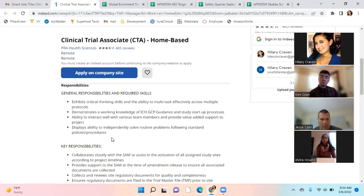I know a very good senior CTM who's at Genentech right now, and she has an art degree. She's an art history major, right? There are so many different skills that are needed. What she's doing right now has to do a lot with writing. So there's a variety of skills needed, and lots of different ways to fit into all these different jobs that are related to clinical research.